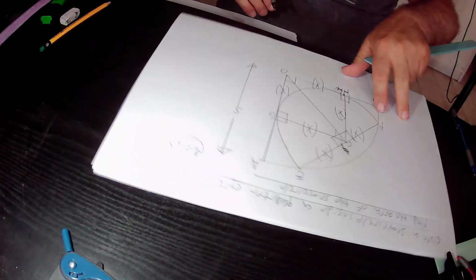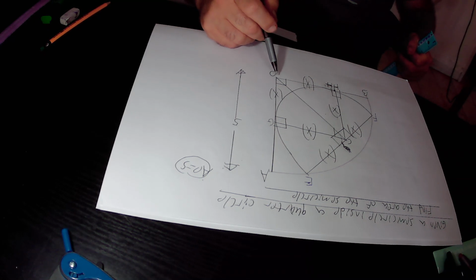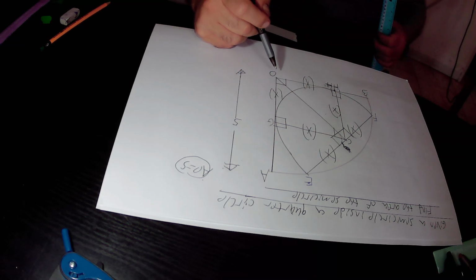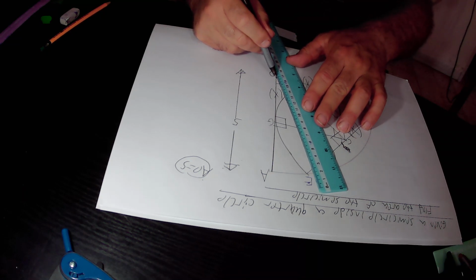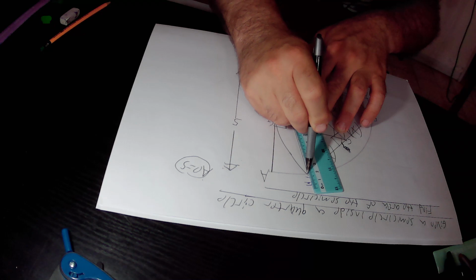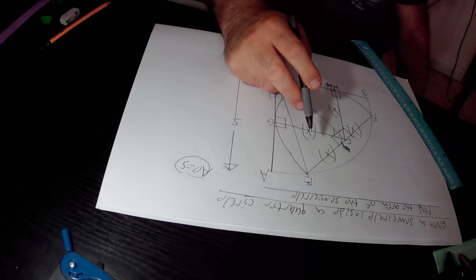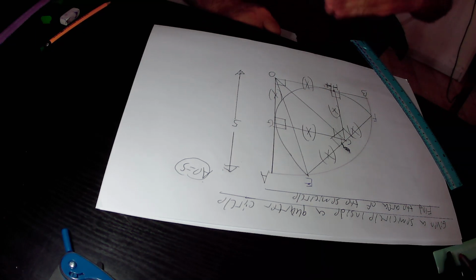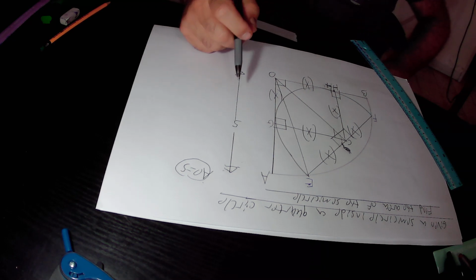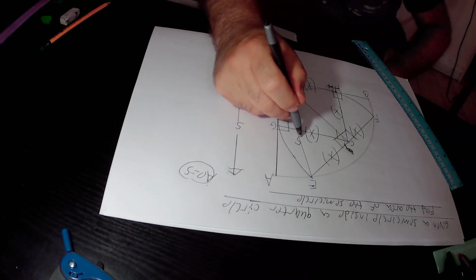So in the next step, we will join points O and E together by a straight line. What is the definition of line segment OE? Line segment OE starts from point O, that is the center of the quarter circle, and ends at point E, that is a point on the quarter circle itself. So this is exactly the definition of a radius. Therefore, OE is the radius of this quarter circle, and we know that the radius of the quarter circle equals 5 units in length, and therefore OE equals 5 units.